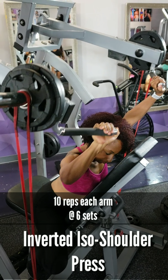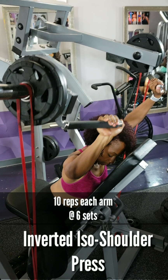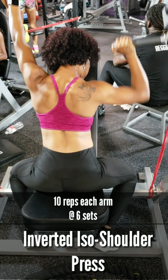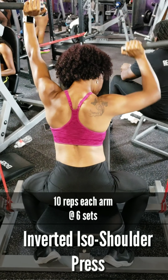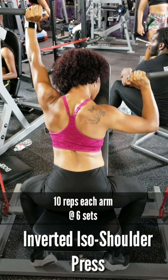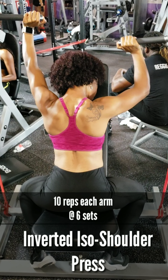And then from that position, you extend one arm all the way out, isolate that one, and then with the other arm, you're gonna perform the reps for one arm. Again, like I said, you're isolating the arm that you're doing the pressing motion with. And you will do 10 reps on one arm as you can see, my other arm is fully extended out in the prone position. And then after you complete 10 reps on one arm, you will basically switch arms and provide 10 reps for the other arm.